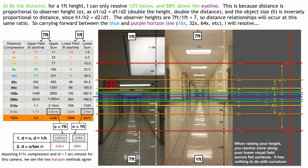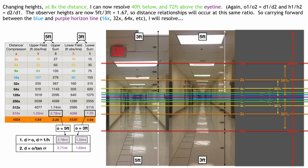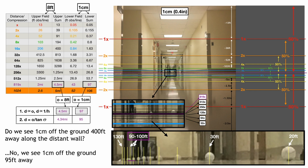And some more math on how the floor tiles worked, the spacing along the lights, and how all the mathematics works out essentially to give us this halving phenomenon between each iteration of a frame. And this is at different heights, and again, how you see different aspects within each halving of an image, and how this phenomenon might allow for bottom first disappearance as the horizon along the lower field shortens, and we do not see as far along it.